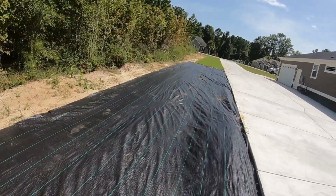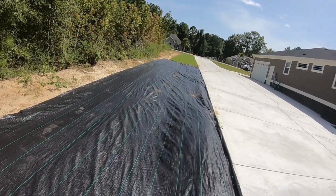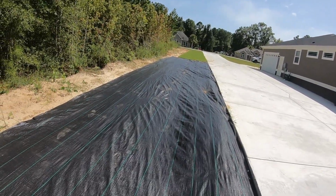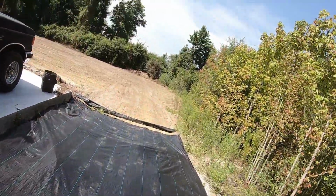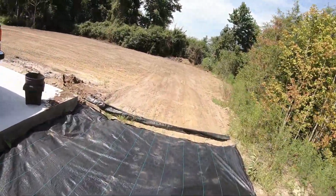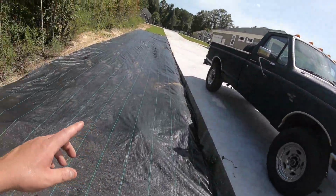But this is going to have to be sod, or if it's seeded, it's going to have some kind of mat or some straw with it to hold it down, because the first rain that comes through will take all that down. All that seed and stuff will just wash away. So, but that's that. About killed me getting this fabric down.